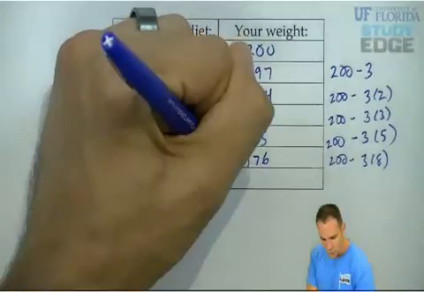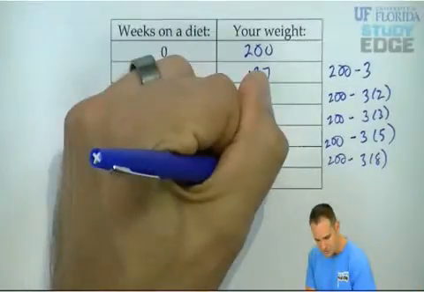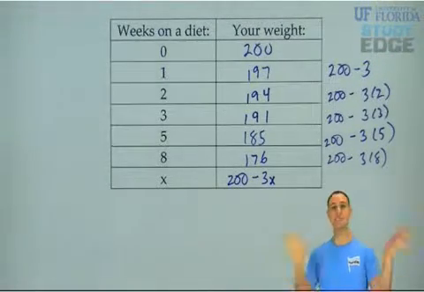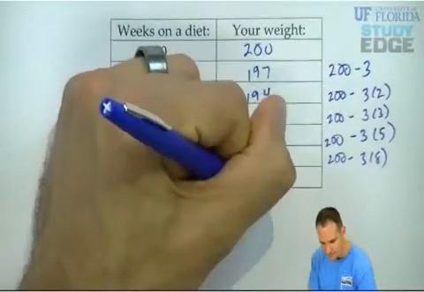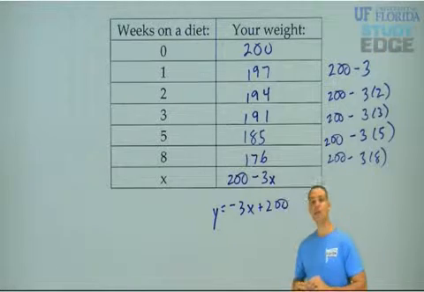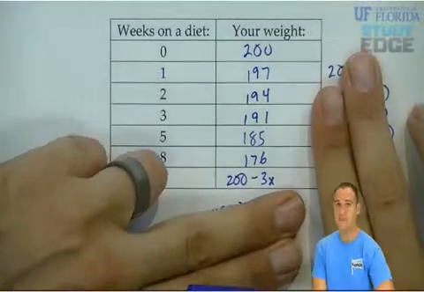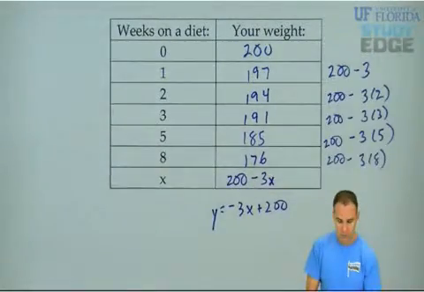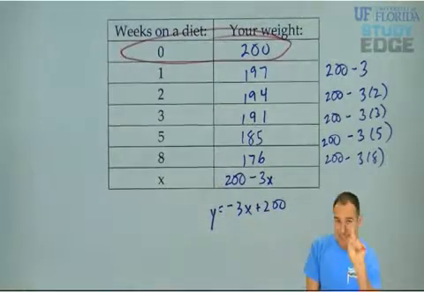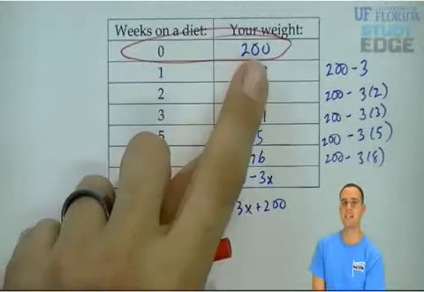So basically, you start off with 200, and you're losing 3 pounds each week. That's how we're getting the line here. Of course, you might see it switched around to negative 3x plus 200 to look more like y equals mx plus b. So this is the start of those equations. And if I just gave you the chart, you would see the y-intercept is when x is 0. It's not always the top of the chart, don't fall for that. It's where x is 0, that's your y-intercept.